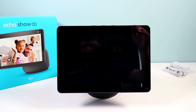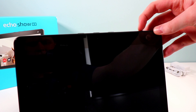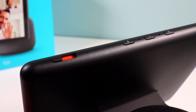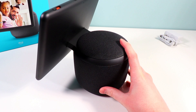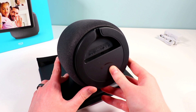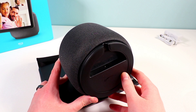Now you can see me filming and the hardware on the Echo Show itself. We have a 13 megapixel camera here — there's a cover that can hide the camera if you're concerned about privacy. There's also a small cutout for a microphone on the top. The orange indicator means the camera is protected. We have volume up and down switches and a microphone mute button. On the back, here's where the actual speakers are built in. It's actually quite small — a little smaller than an Apple HomePod — it almost looks like a squished-down HomePod.